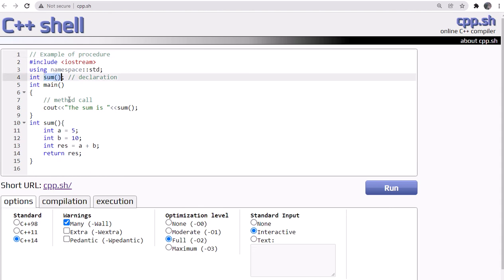I'm not going to change the main to be a procedure. I'm going to keep the main as such to avoid the compiler issue. I'm going to change this user-defined function to a procedure. To do so, it has to have a void data type as the return. It has to. Otherwise, we do not talk about a procedure. If it's not void, it's a function. If it's void, it's a procedure. Why? Because void will not have a return. Since we declared it here with void, we have to define it here also with the same data type, void.